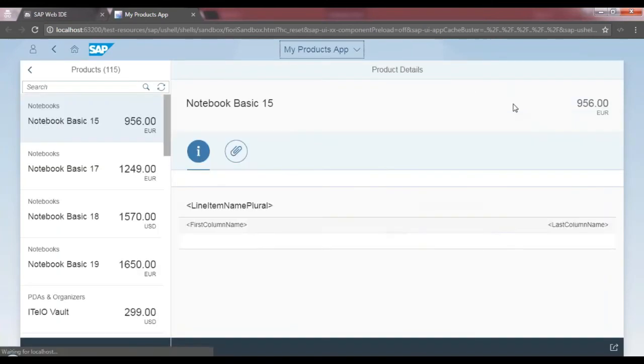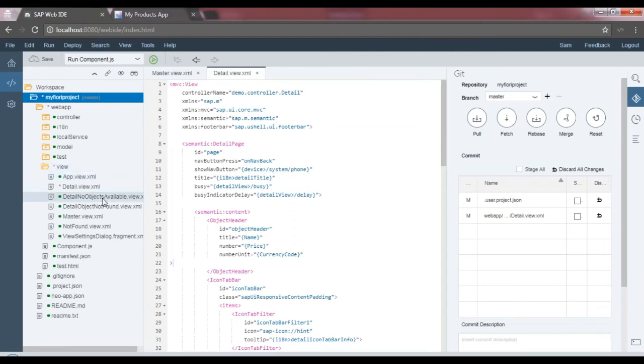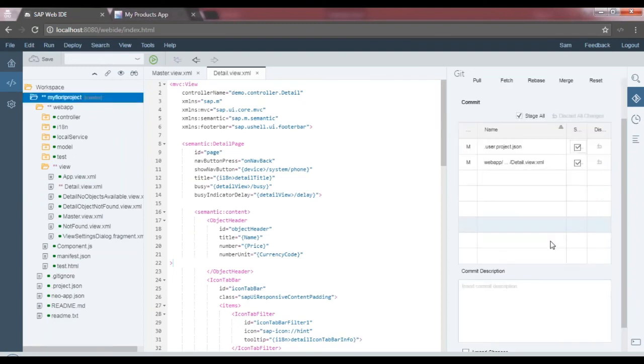In the details section now you should see the price of the product and the currency. You can see that information. But you see the change which Anubhav has made to display the unit, the weight of the product, is not available, which means Sam is working with his local repository copy with some more changes he's making. Now let's see Sam tries to update these changes in the remote repository.